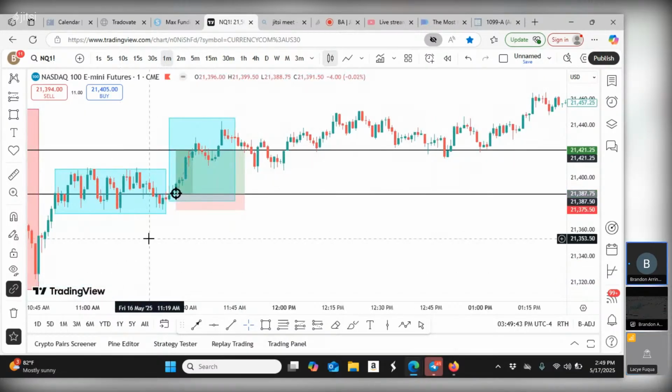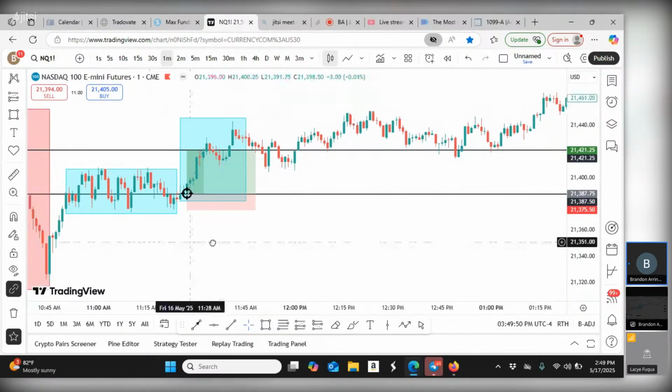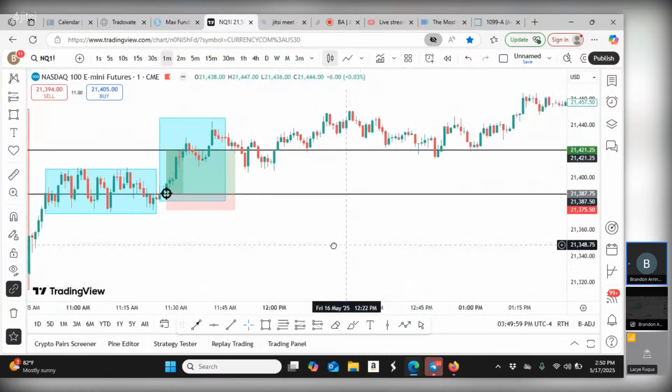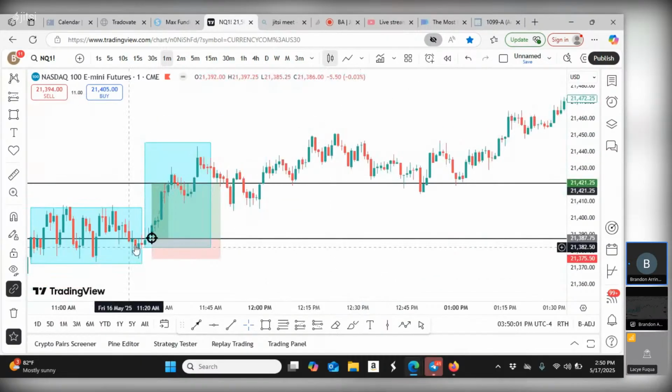And all I'm banking on is premium and discount, and what type of accumulation is forming on that smaller time frame, like the 1 minute and on down. Even though it can be in premium, it can still accumulate to go higher. If it's still trending, that's what you have to figure out on the smaller time frame. You're always going to get your entries on the 1 minute and on down. We're not entering on the daily or the 4 hour or the 1 hour. We can't see what's going on.